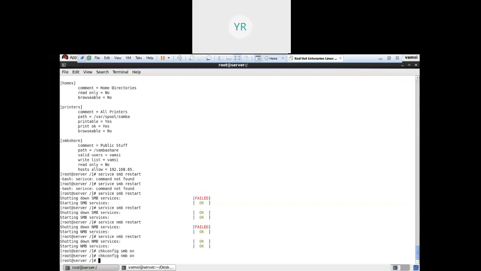Next, go to Windows, which you want to act as a client. Open your Windows screen. On that, go to My Computer.